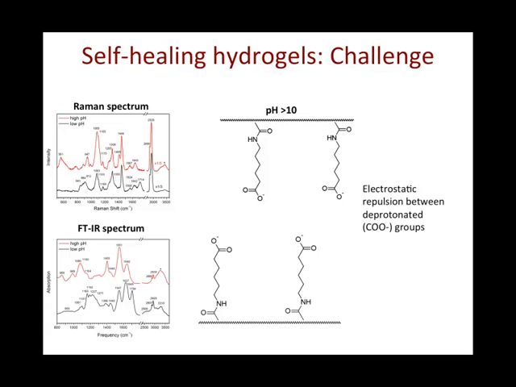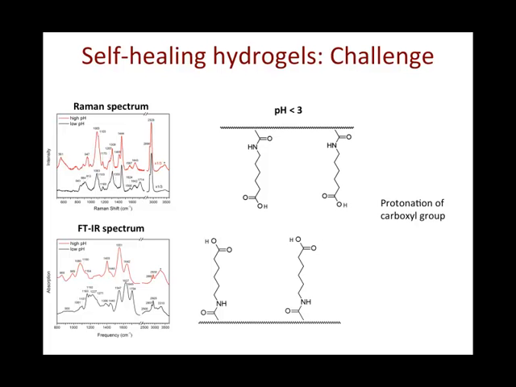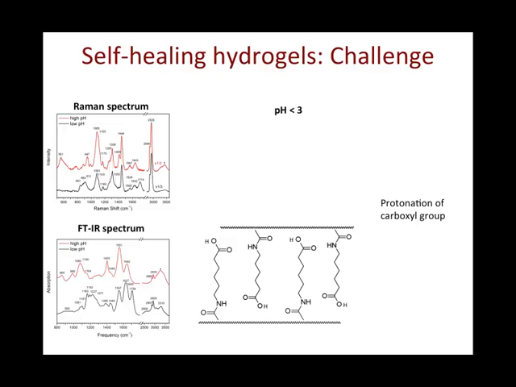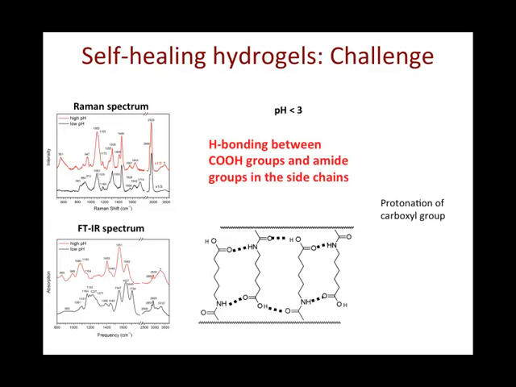Now when we change the pH to 3, the groups get protonated. They don't have the negative charge anymore. Instead, the negative charge picks up a hydrogen and makes a COOH group. Now when we bring them together, they interdigitate, using hydrogen bonding. So you have an interdigitated molecule where the C double bond O, or OH group, interacts with this amine group. We proved this using Raman spectroscopy, FTIR spectroscopy, and so on. And you can see that they are interdigitated.